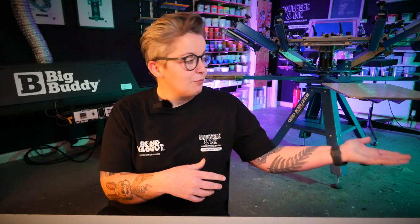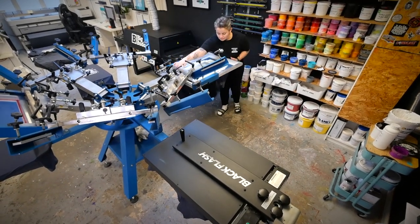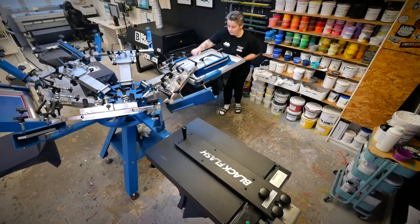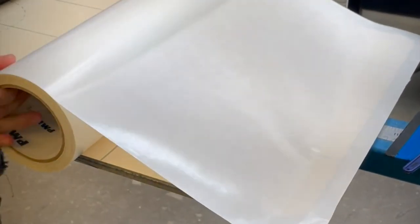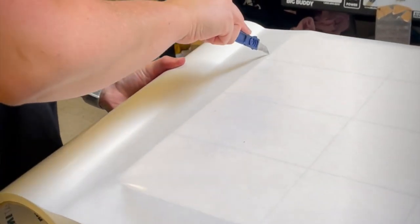When doing it on the flash, we'd move the platen underneath the flash just for a few seconds, pull it back, and test it a couple of times to see if it's touch dry. We don't want to overcook it because we want the next layer to be able to stick, adhere, and build upon our first layer. Then we'd bring the platen round from the flash where it's just touch dry, flood and print the next layer on top. We hold the t-shirt in place using dual-sided palette adhesive — basically a double-sided sticky tape that we put on our platens.